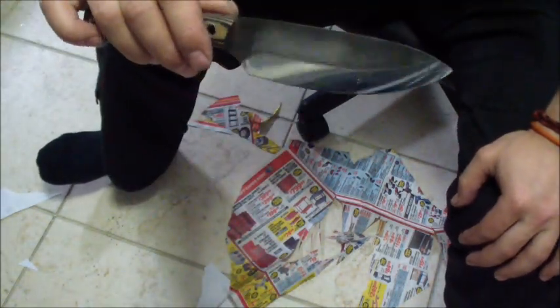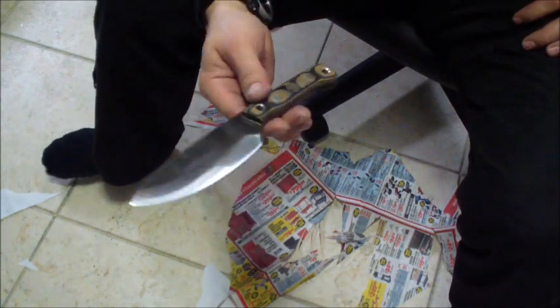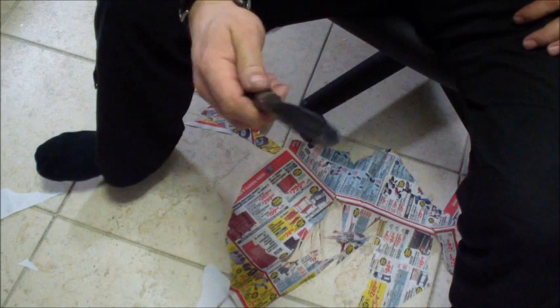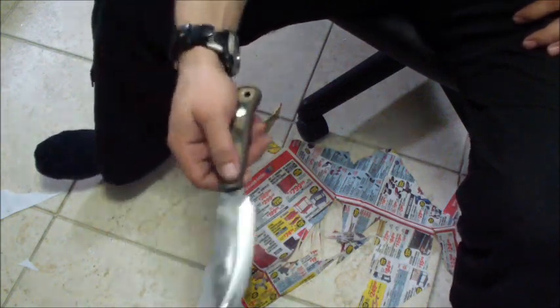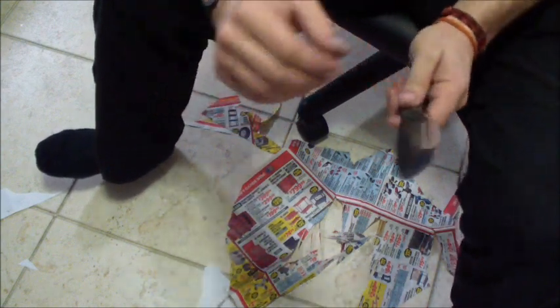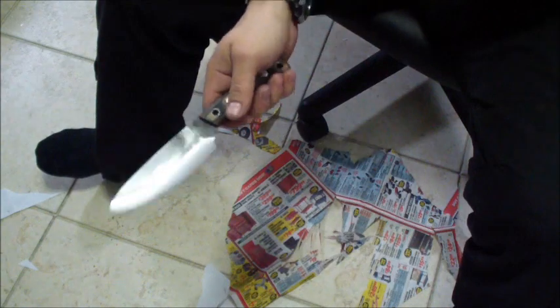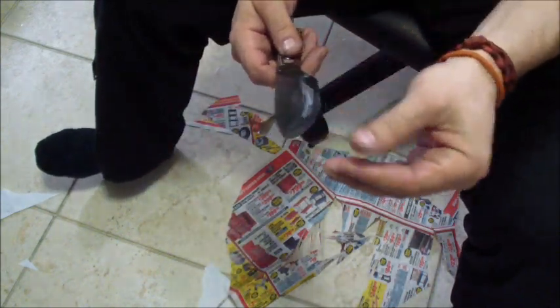So let me know what you think, guys. Hope you found it helpful. Be careful with the power machines. Don't burn the edges. Cool it, like you see me. Cool it every time, every pass. Especially if you have a big machine like I do, you have to cool it down after pretty much every single pass, unless you don't push too much, but then it's going to take forever.